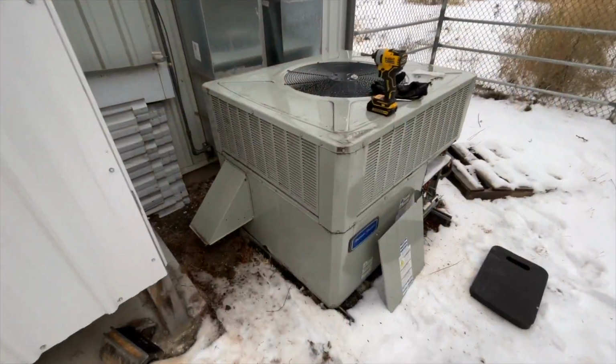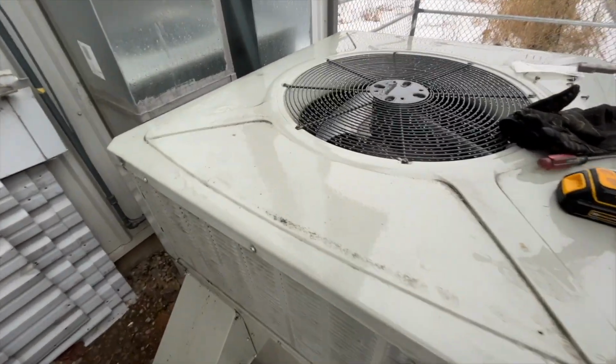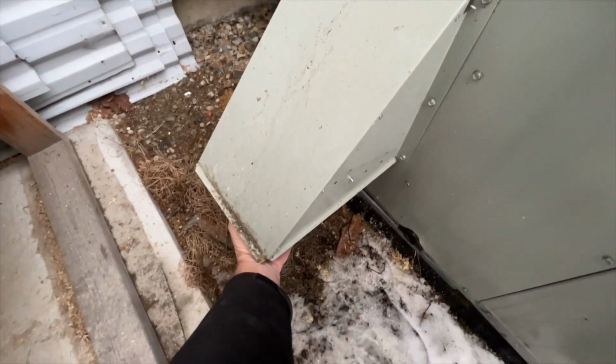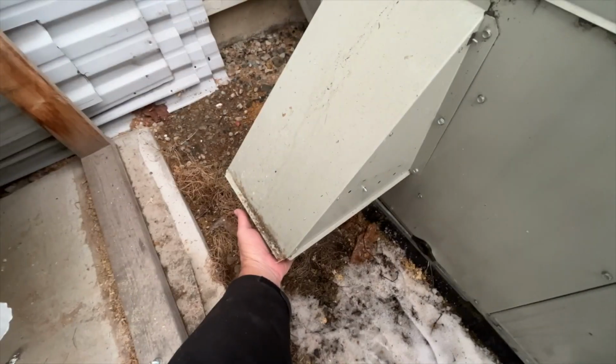People complain about it being cold in the shop. I think they just need to work outside more often. It's kind of nice in here. So the fan is running. I can hear that. And I can feel air being drawn in through here. It's like a vacuum cleaner.